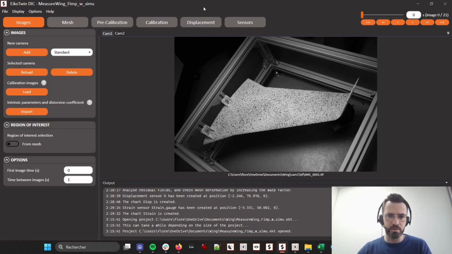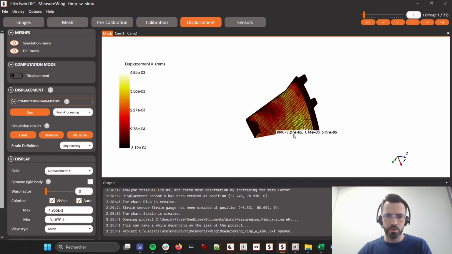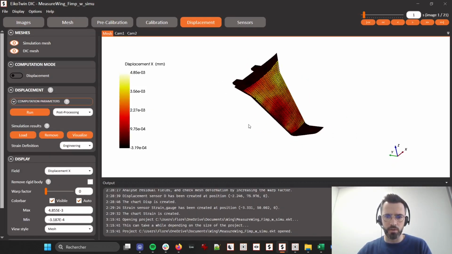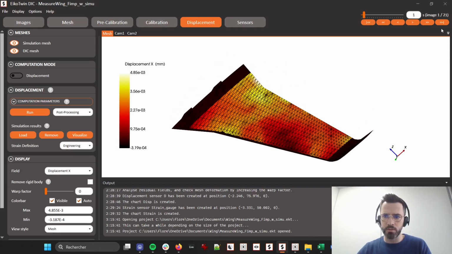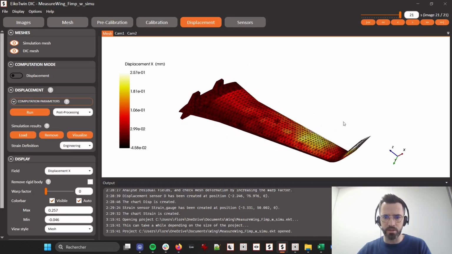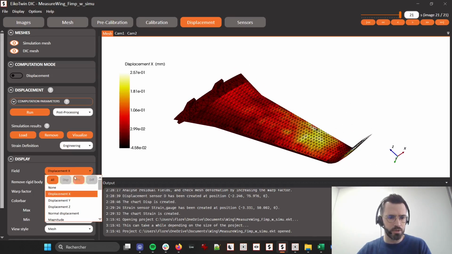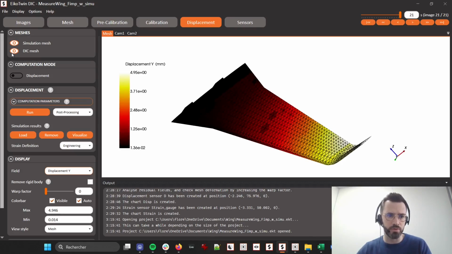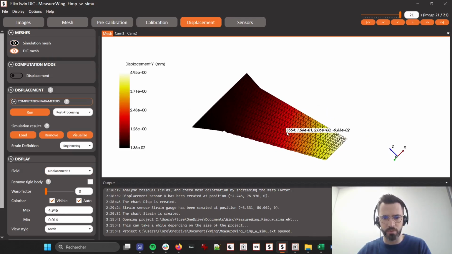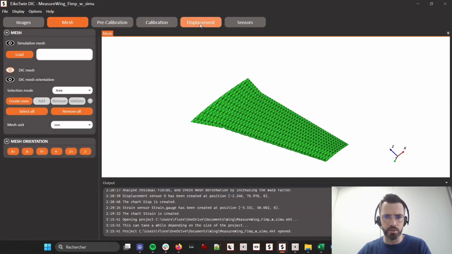Okay, so this is a case that I loaded up that showcases a case where we actually have a mesh, as you can see here. And if I zoom in, let's say put myself at the last image, displacement Y, this can show you how you can superimpose the simulation and DIC result. You cannot see that very clearly here. This is the zone that we use for measurement. I can show it here as well.